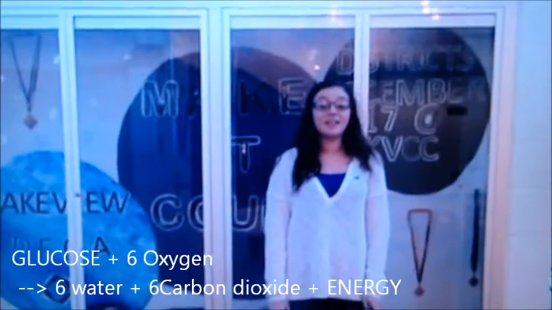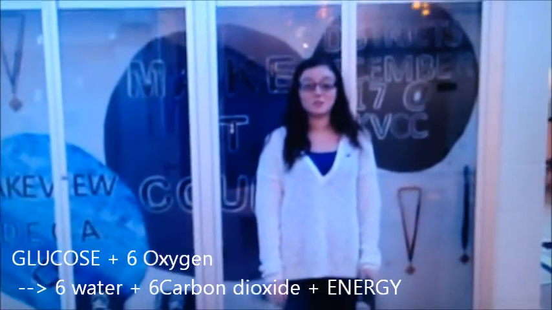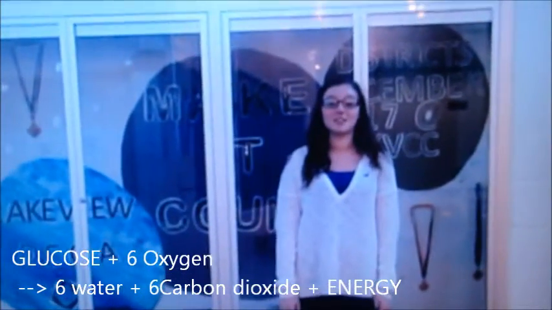Through the processes of cellular respiration, we are going to turn glucose and 6 molecules of oxygen into 6 molecules of H2O, 6 molecules of CO2, and more energy to continue dancing. Wait. We can't just use that energy to continue dancing. First, our body has to turn that energy into ATP. This is because in order for our body to use energy, it needs to be in the form of ATP in order for it to grow.